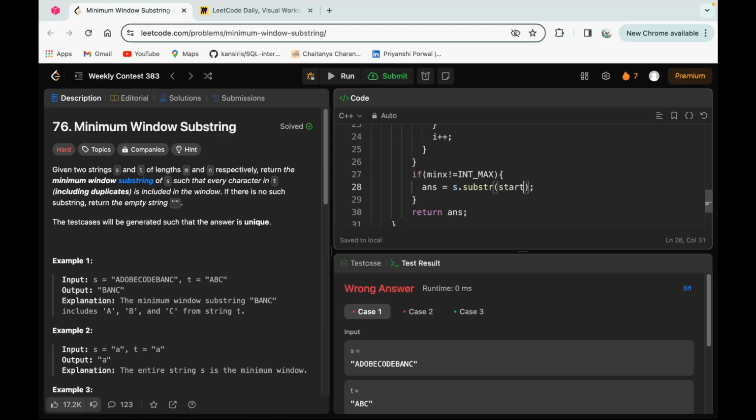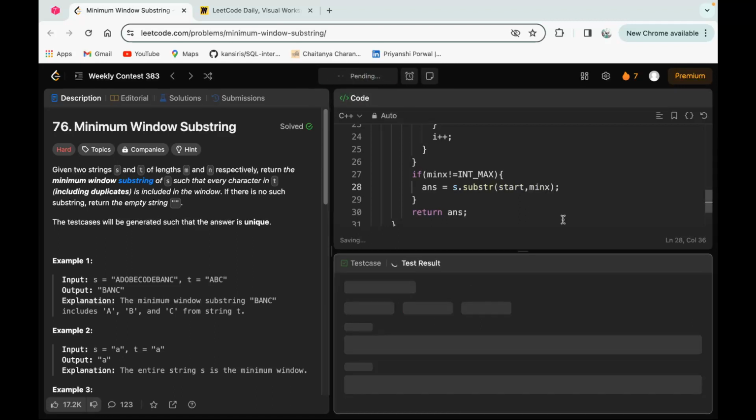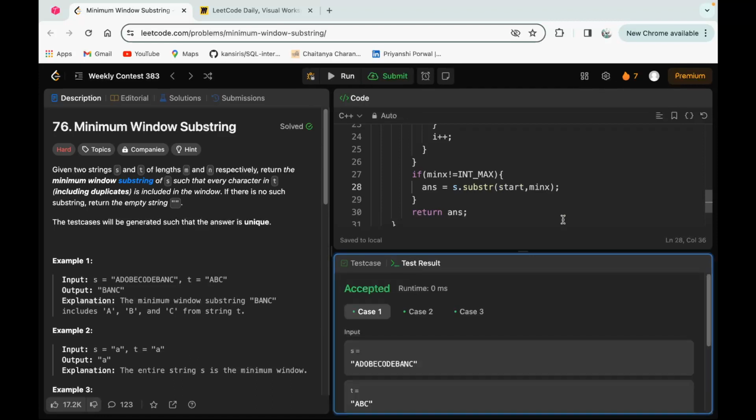So it is supposed to be start and it is supposed to be minx, right? Now let us run the code. So it's accepted. So this is basically how you have to solve this question.